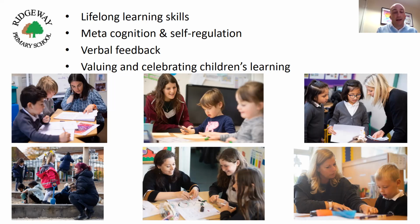Similarly, we ask children and educate and develop their ability to be self-regulators, to recognize their emotional states when they're feeling in a really good place for learning and in a really happy place in terms of their relationships, but also when moments or situations that they find more difficult, and for them to recognize the emotions associated with more difficult feelings and more challenging situations, so that they can start to recognize those cues and those physiological or emotional or mental sort of cues and signals, and to develop a toolkit of strategies they can use to help get themselves back on track into a happy, positive place where they're ready to learn and have positive relationships. So there's a wide variety of things that we develop in the children while they're here at Ridgeway Primary School.